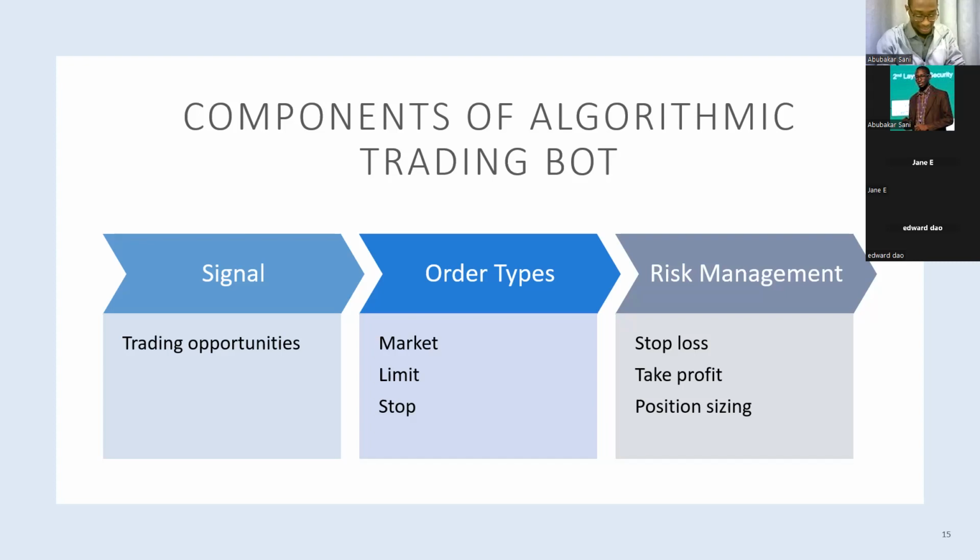Okay. Lastly is the risk management. Okay, so we got the signal to buy or sell. We have executed. Now we are in the trade. We've purchased the asset. But then we have to figure out when we are going to go out, right? We have to figure out when we are selling. It has to be there. Are we going to stay in the trade forever? Of course not. So that is the risk management. When are we going to go out?